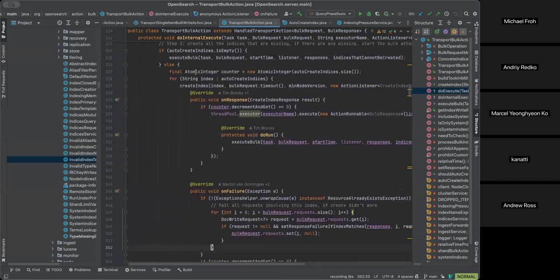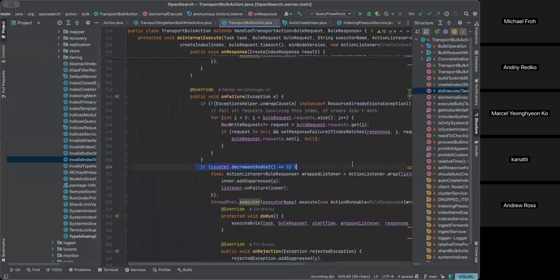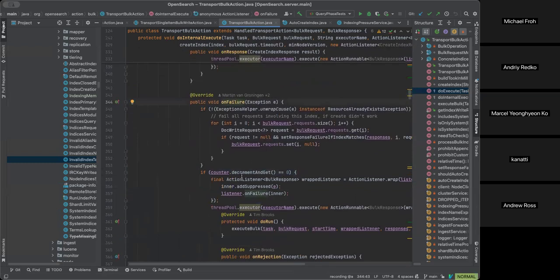You say, hey, I want to asynchronously do n things, and in each callback, we're going to do this decrement and get. So basically, as each of these create index requests comes back and responds, they're going to say, okay, there's one less thing to do. Now, you have to do that both in the success case and in the failure case, right? Because some of the requests may succeed, some of the requests may fail.